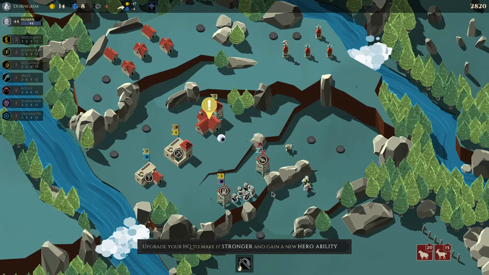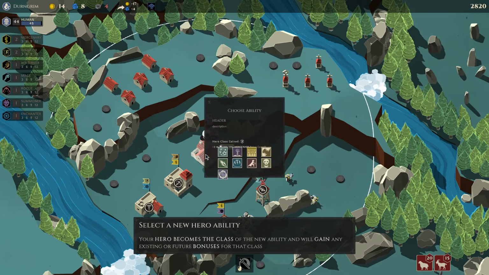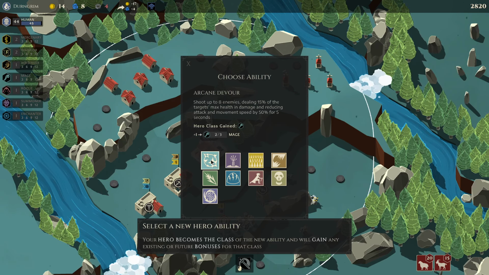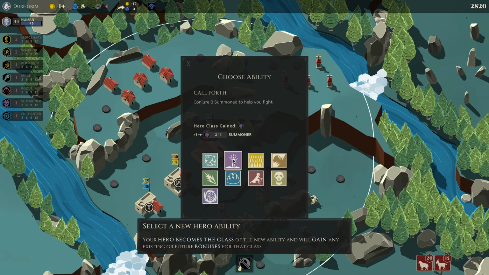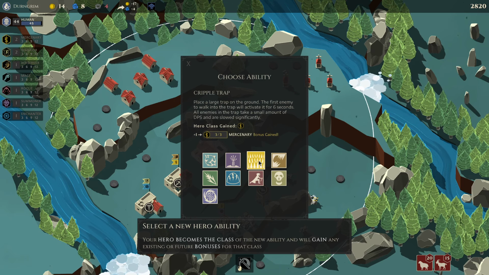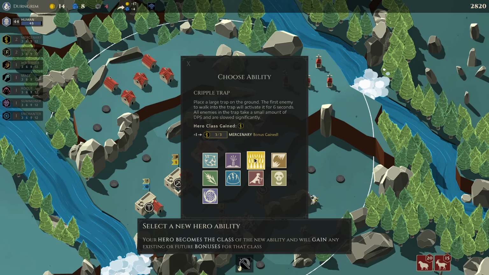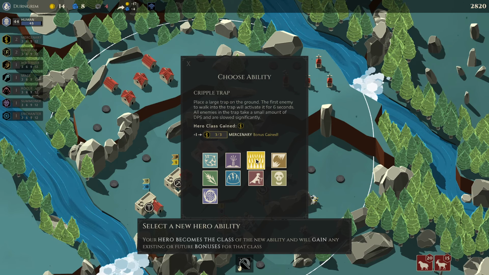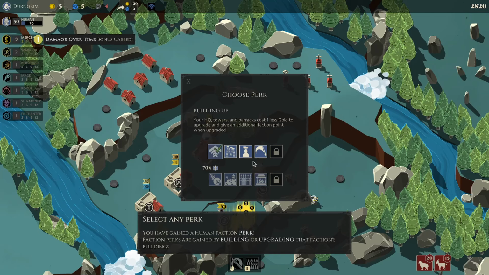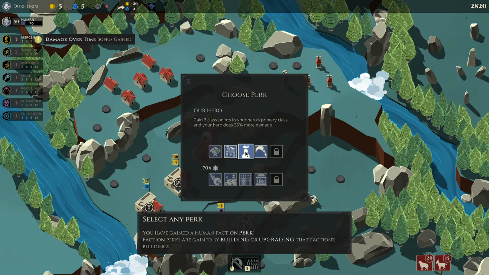Upgrade your HQ and make it stronger and gain a new hero ability. Shoot up to 8 enemies, dealing 50% of the target's max health in damage and reducing attack and movement speed. Conjure 8 summoned to help you fight. I quite like that. Mercenary bonus gains. Place a large trap on the ground. The first enemy to walk into the trap will activate it for 6 seconds. Nice. Houses now explode.